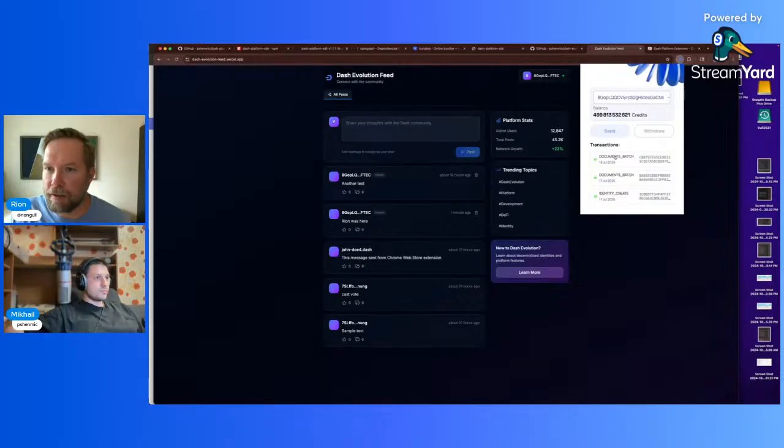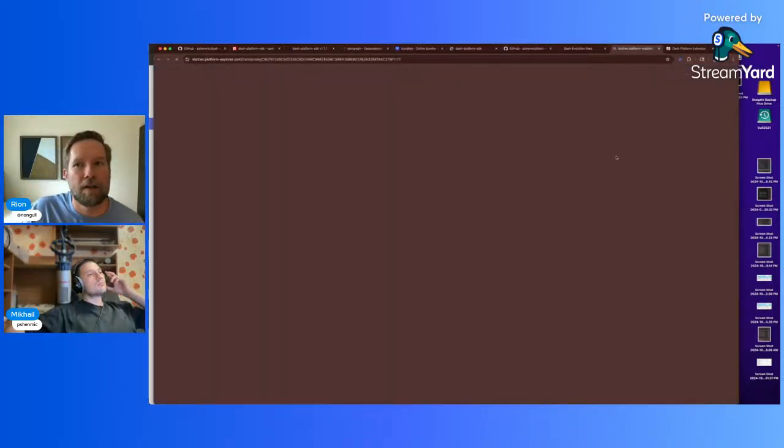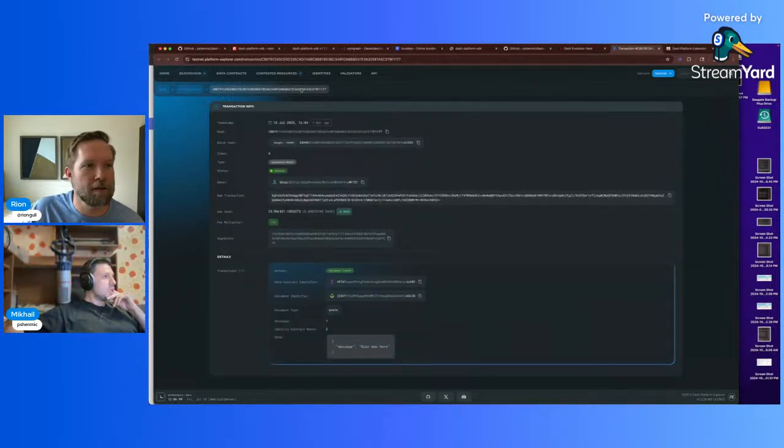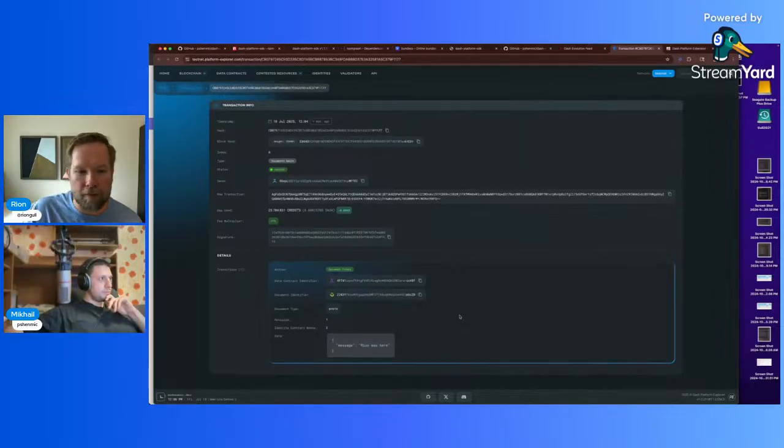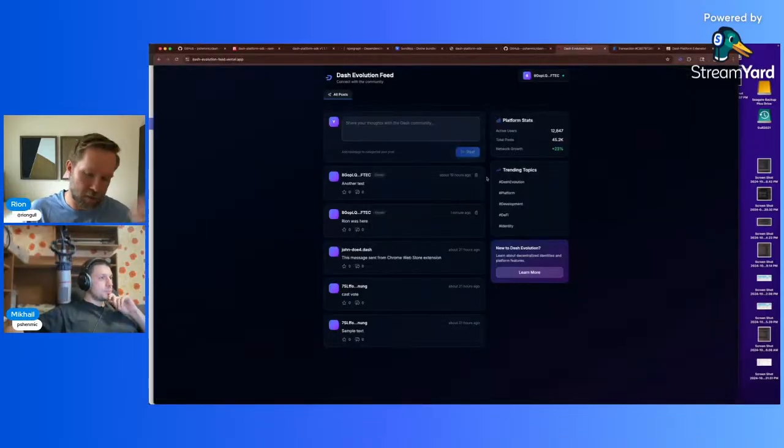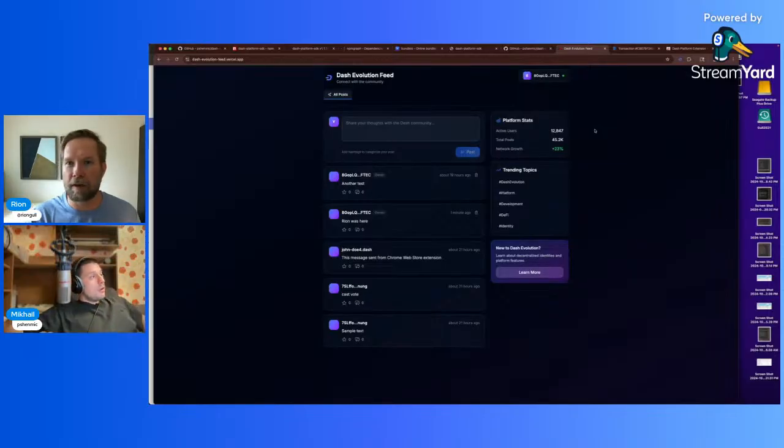So 18th of July, documents batch, transaction. So here it's showing it on testnet Platform Explorer. And the message here, Ryan was here. So this is definitely going to Platform, and this application is just pulling it from Platform. So you're not running any kind of servers in the background that's hosting this data at all. All the data is going to Platform. All right. Yeah. So that's the whole sequence. Anything else that you wanted to say about that right now?